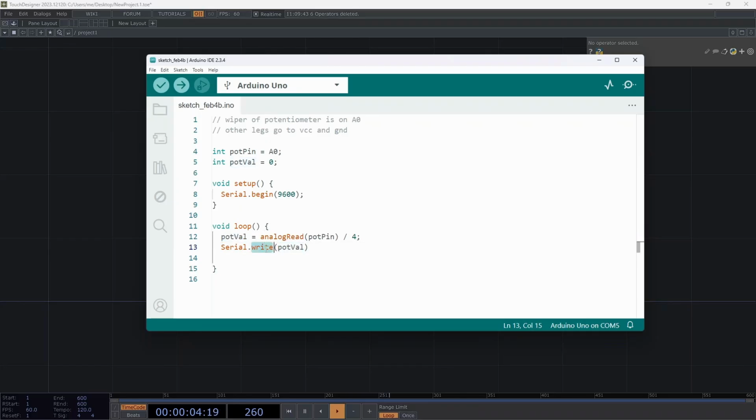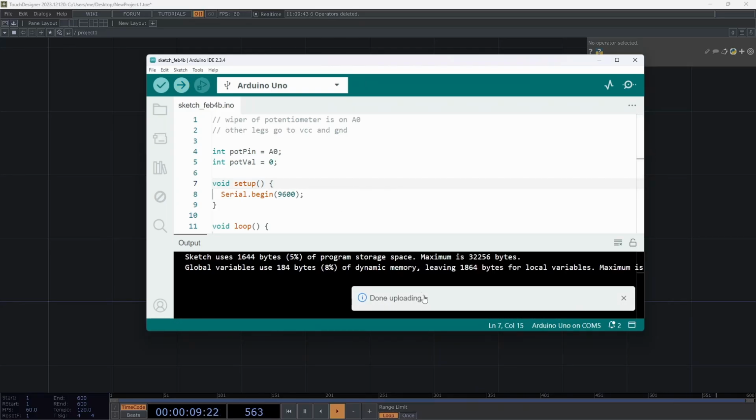The other thing is, if we send it using print as a string of 3 characters, 222, then we need some way on the other end to know when we're done. Is that 222 or is that a 22 followed by a 2? It would just be one big long string of characters. So we would need an additional byte to separate them, maybe a comma or a new line. So this is much more efficient if we're just sending a single byte of information, and that's all we're doing here. I'll do a little bit of a delay, so it's not sending it super fast. It's basically going to wait 1/100th of a second and then do the same thing over and over. So let's make sure this is what's on here.